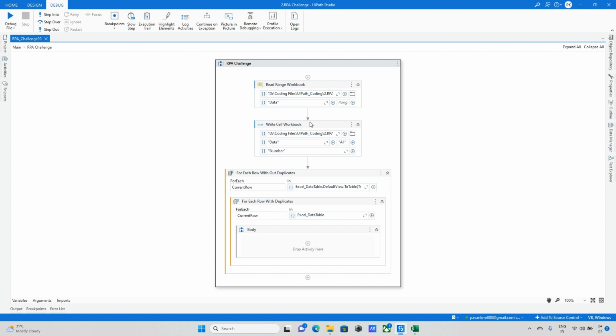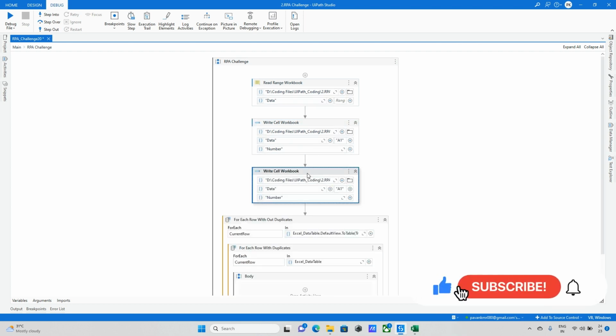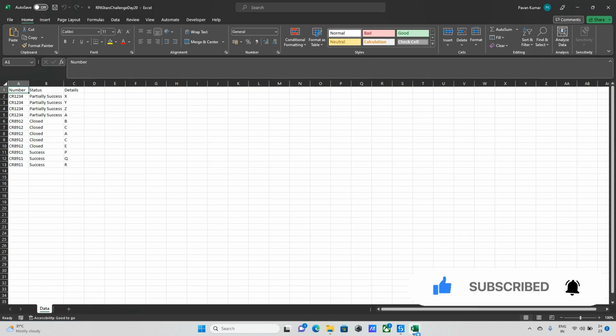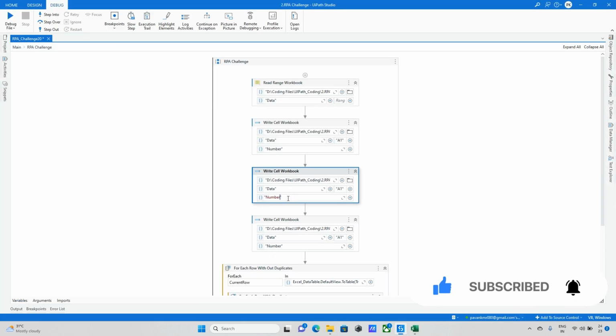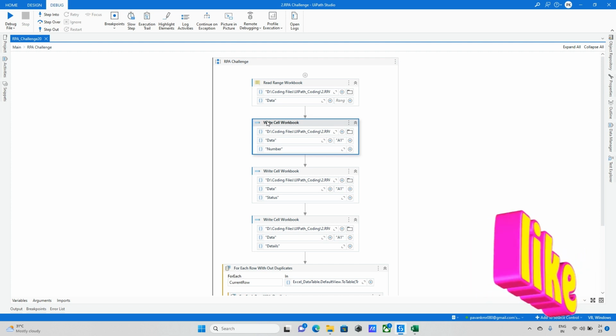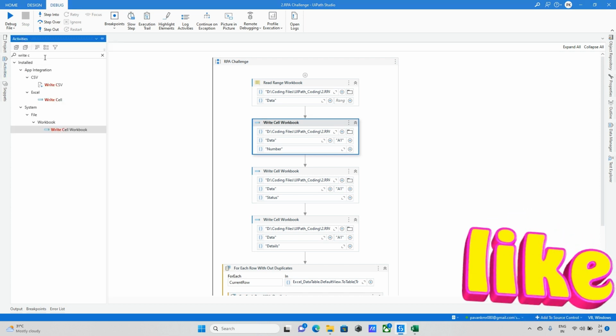And here my value is number. Okay, this is fine. Now I will copy this, paste, and the next step is status. Let me update status. And the final thing is details. Let me update the details as well. With the help of write cell, we are updating the particular number, status, and details in the Excel file.